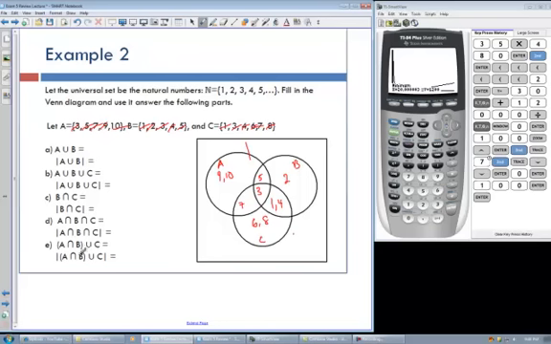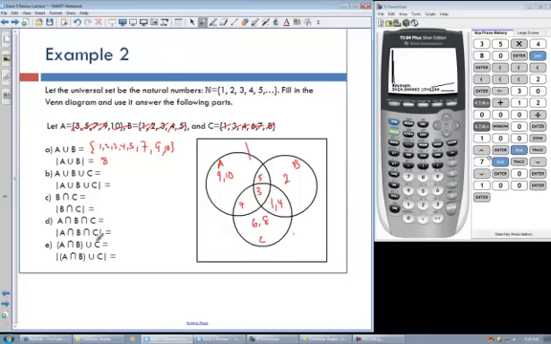Let's do 2 of them. Let's do the first one, A union B. So what is this set? I use curly brackets for a set, and I take everything in A and everything in B. So 1, 2, 3, 4, 5. But not 6, because 6 is just C. But yes, 7. And then not 8, because 8 is just in C. I just want the things in A and B. So not 8, but 9. And then finally 10. And that's it. So there are 1, 2, 3, 4, 5, 6, 7, 8 things in there.